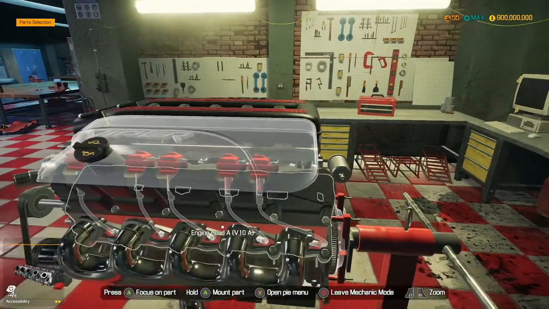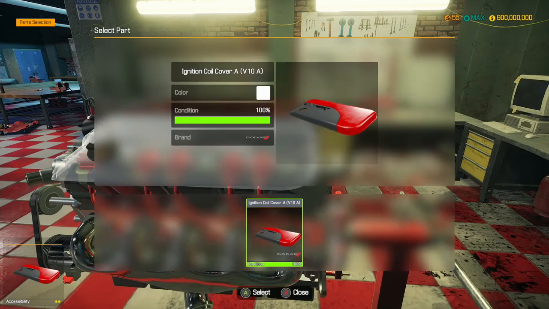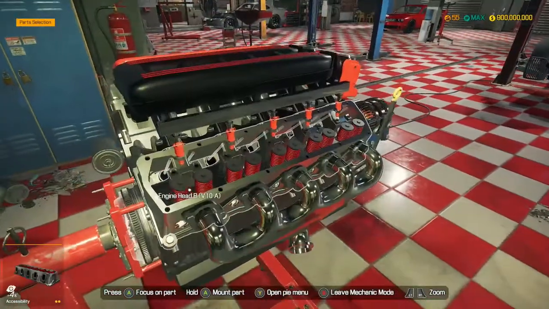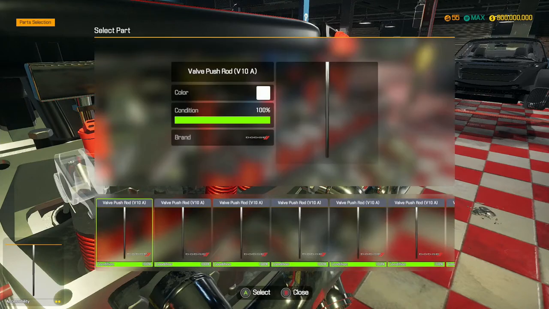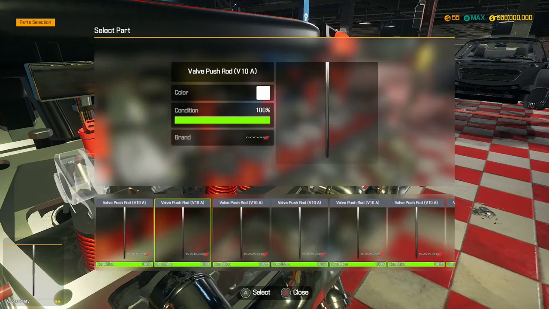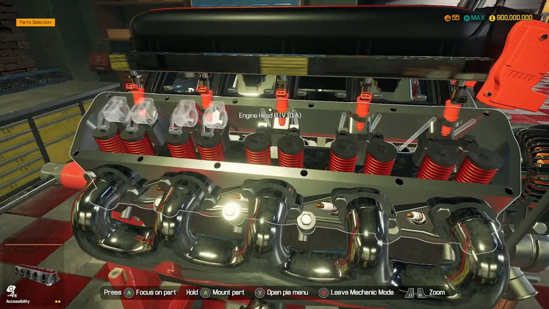Here we go. All the ignition coils are now in for that. So we plug in our ignition wires and put on the coil cover. And now we move over to this side and put in our valve push rods again. There are so many of these push rods, it's ridiculous.